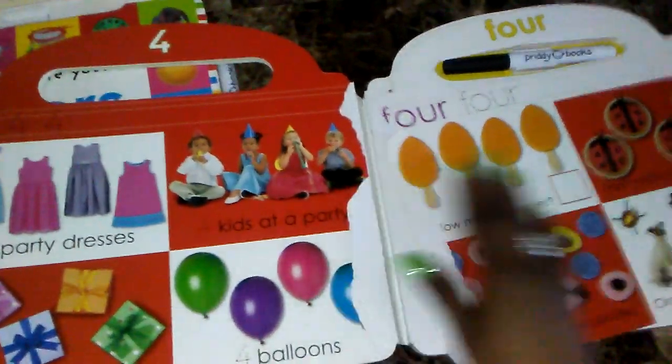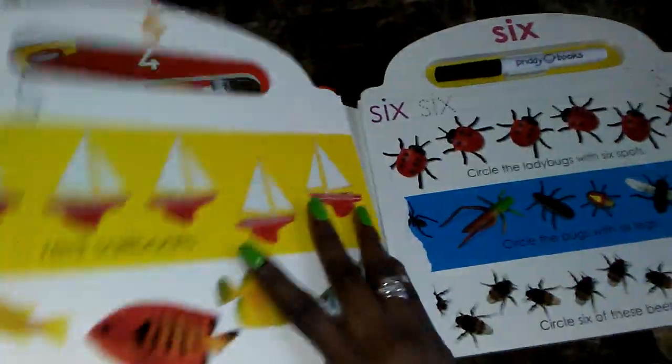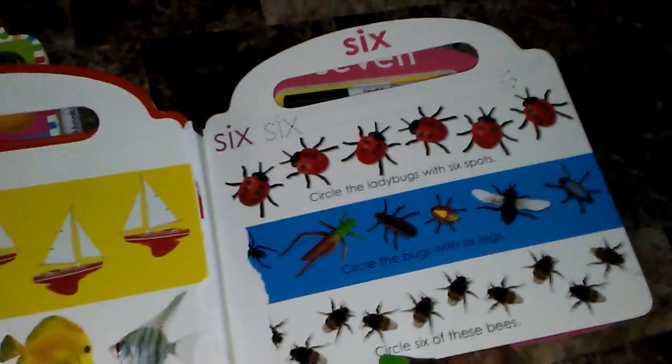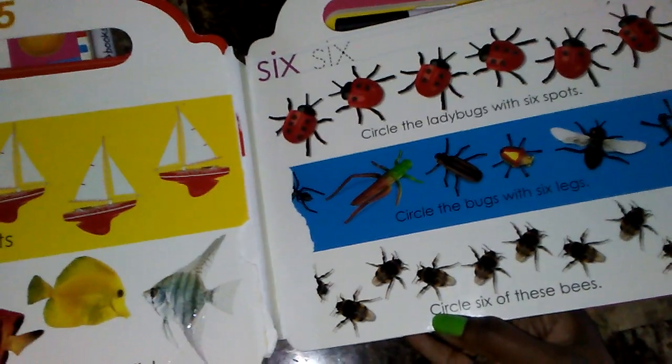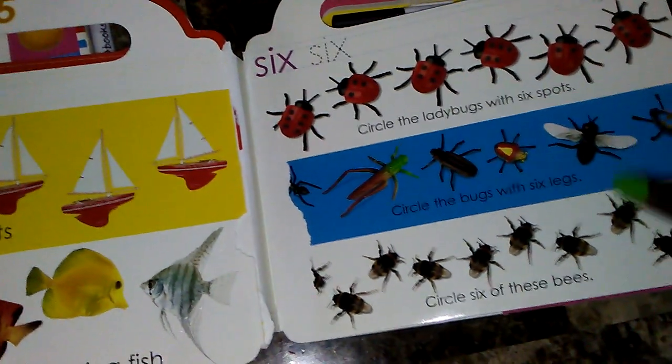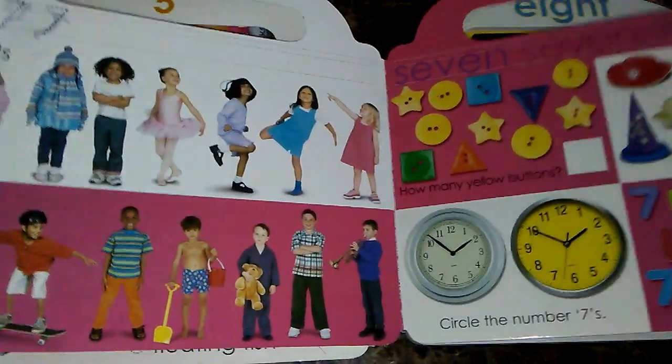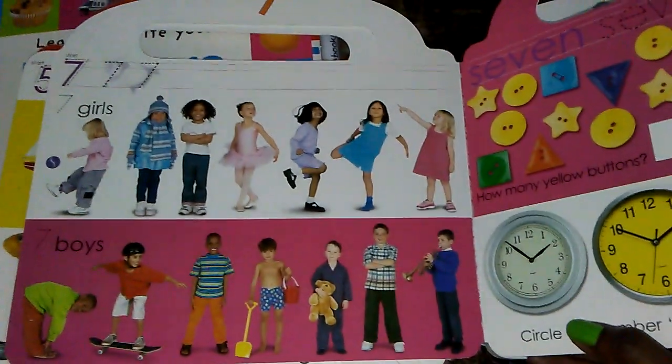And then here we got a little page that was ripped out, but we can tape it back. And it's hard to tear these pages out, so yeah. Circle ladybugs with 6 spots, so then you can practice circling. So I love these little books. I love this brand as well. I'm definitely probably going to pick up the Shapes book, and when I pick that up, I'll show you all.